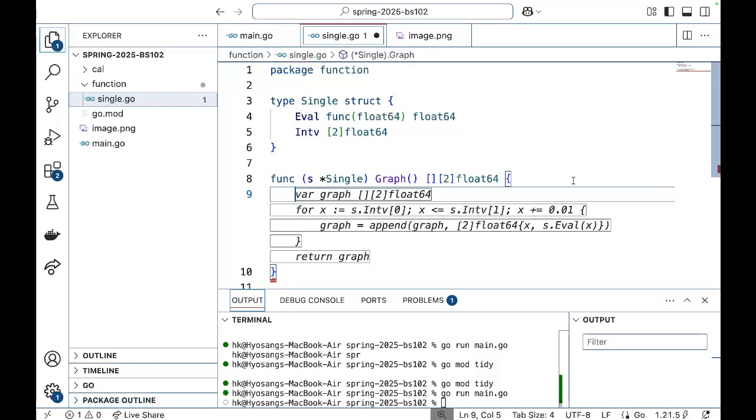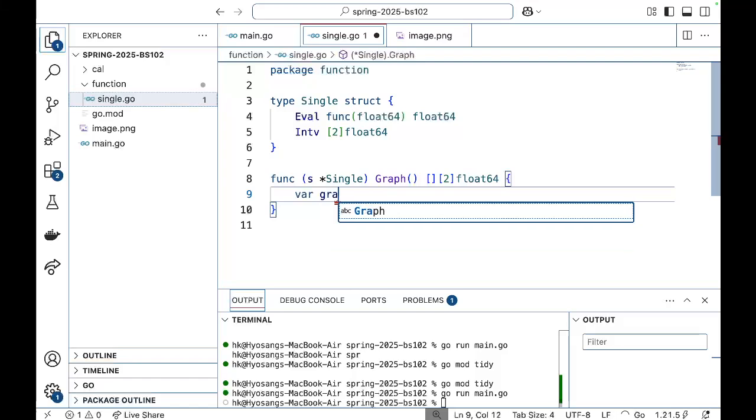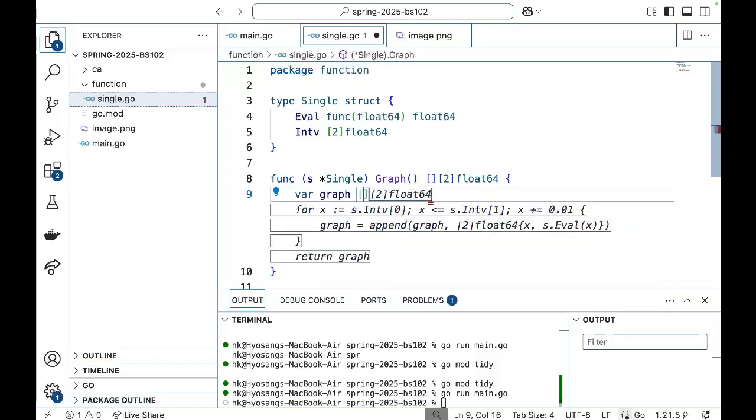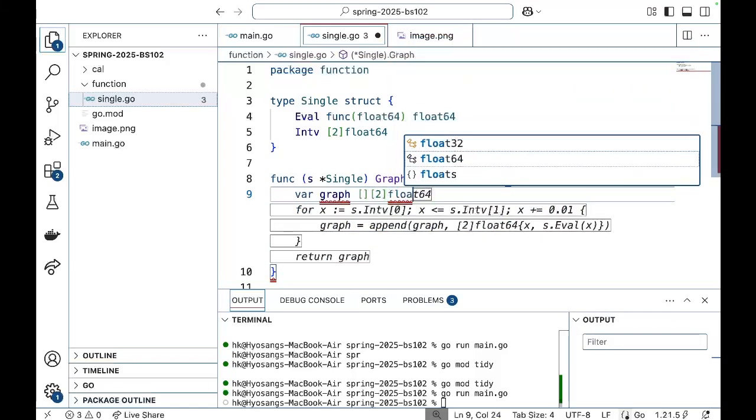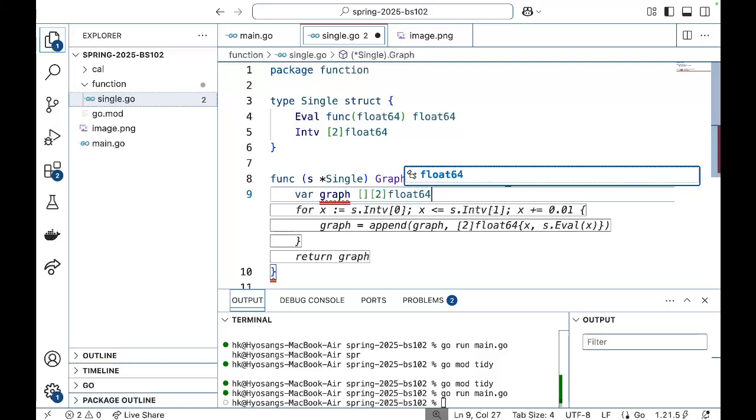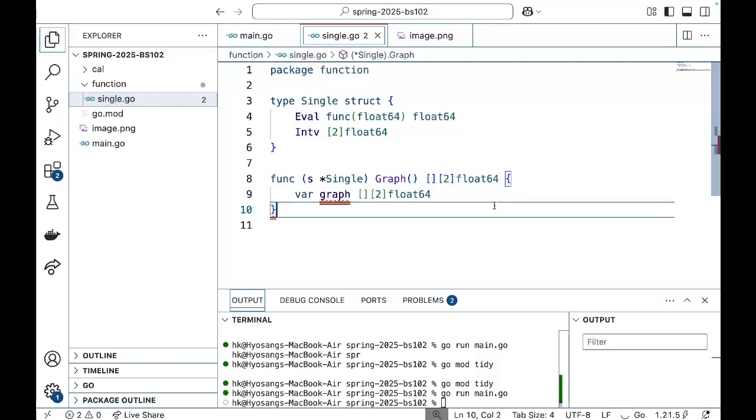So let's say I define a variable that's going to be used to store the data of this list of points. And what I need to do to find the line segment or the points that separates the line into line segments is first I need to split my interval.